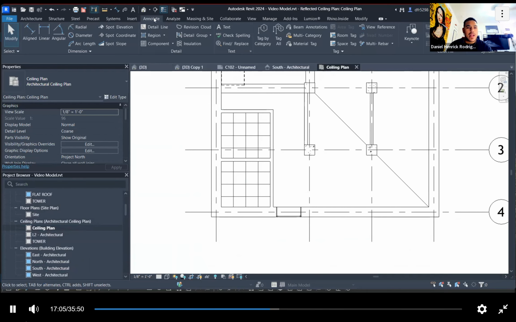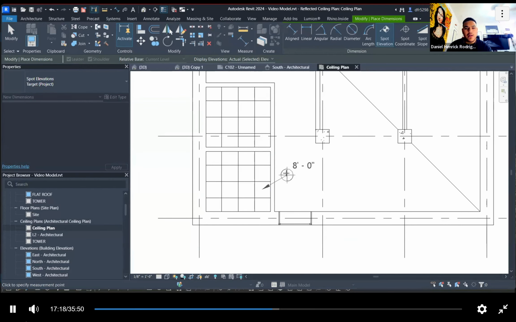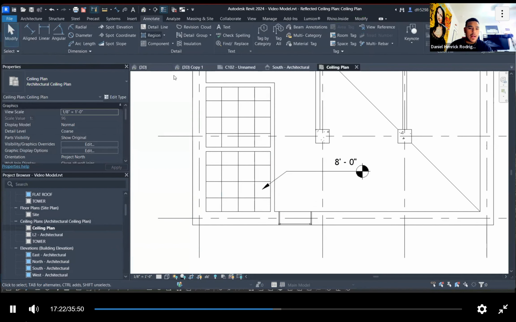And again, on annotate, we're going to use this tool called spot elevation. This lets you tell exactly how tall something is, and we're just going to go on the ceiling here. It should be 8 feet. I'm going to pull it out, click once, and then pull it to the side, click again. Now that you have the height of the ceiling, you're going to go to annotate again, and one other tool that you're going to use is the text tool.